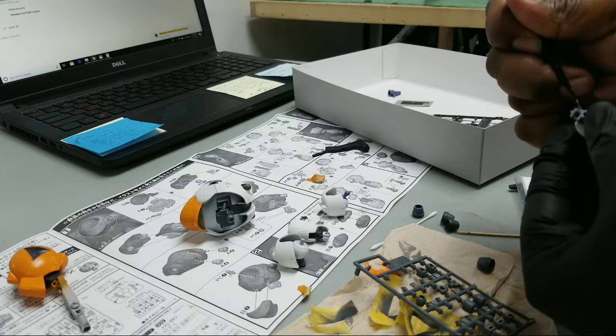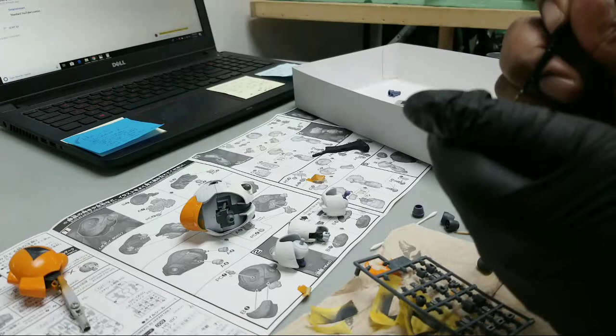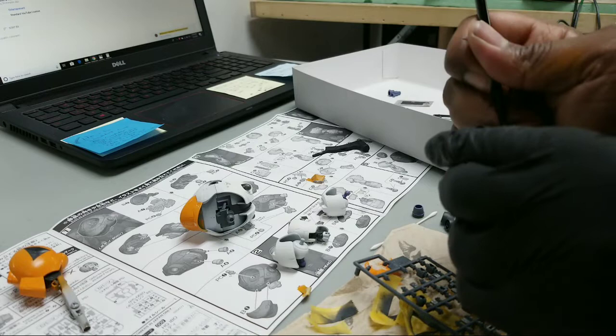You want to make sure when you're doing this that you move it around so that you hit all the parts that are hidden. That if you start posing them, you don't want that white paint to start showing up again.